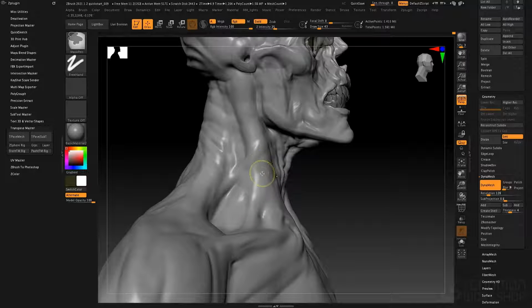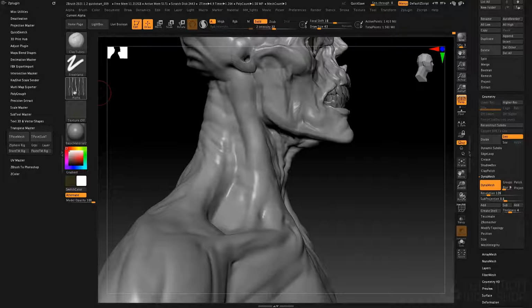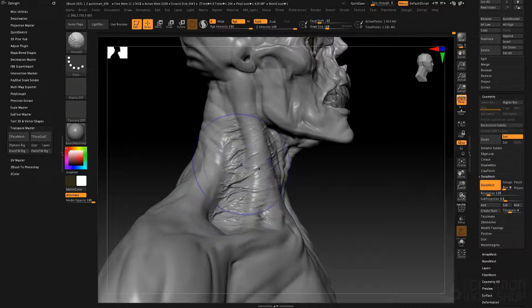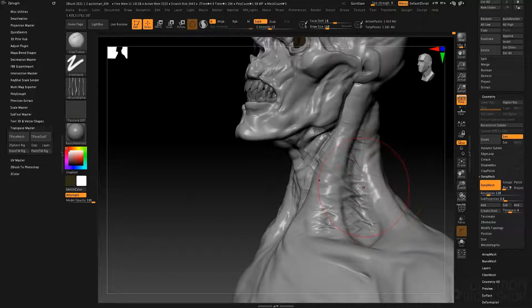Another thing that we can do when we get into detailing is use that clay tubes brush, I'm going to undo this, but change our alpha to alpha 60. This alpha here with the straight up and down squiggly lines. Because the clay brushes add in the recesses first, if I take this brush, turn my Z intensity down, and then start my stroke in a recessed area, it creates these really realistic tissuey bits of stretched skin that go from one high point to another and traverse that recessed plane there. And that's really nice for creating this tissuey, elderly kind of skin.